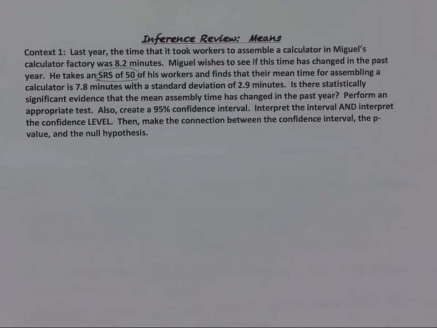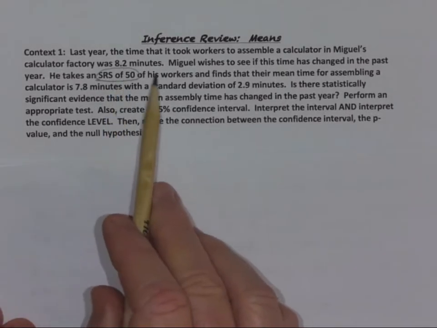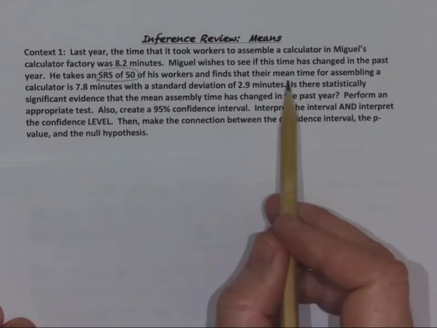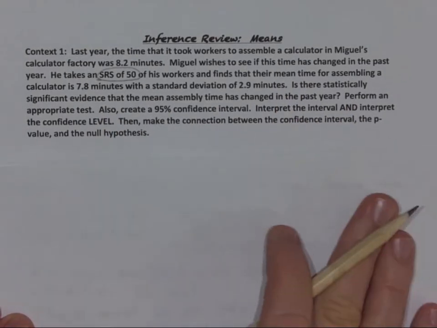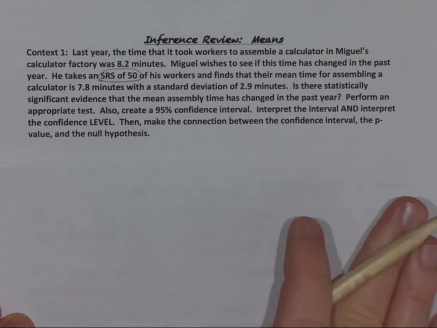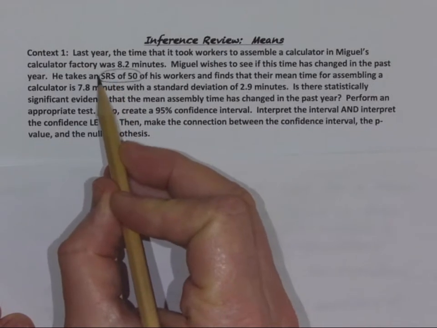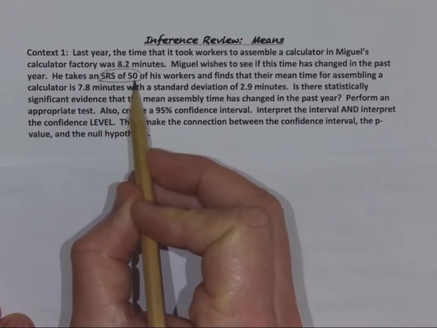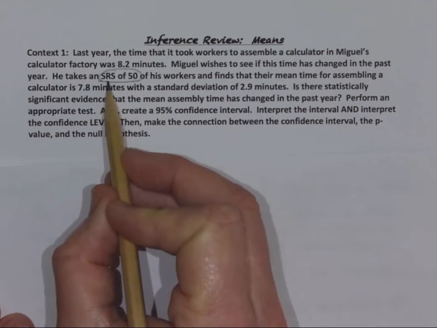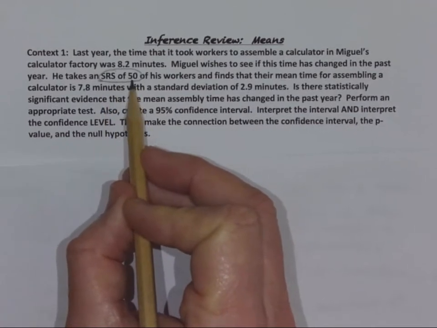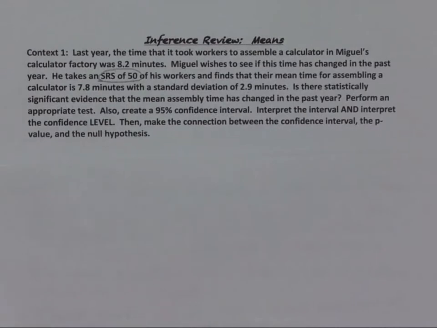This is the sort of thing that gets asked about on a free response problem in the AP Stats exam. This is combining a number of different things. The first thing that should stand out to you is that this is quantitative data, and you're dealing with the mean. It talks about finding the mean time. So who is mean? That's Mr. T. When you're dealing with means, you're going to do a t-interval or a t-test. You also notice it's a simple random sample of size 50, and with means, this makes us happy in 2 ways. First of all, our most important condition of randomness is met, but also we have normality because of the central limit theorem, because our sample size is bigger than 30.